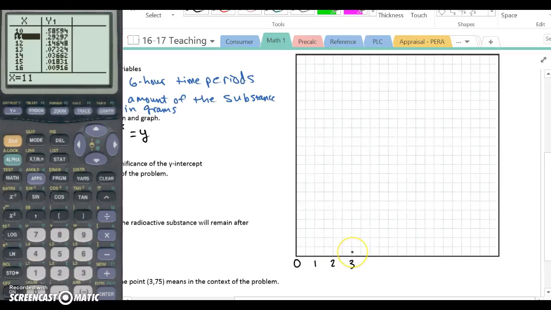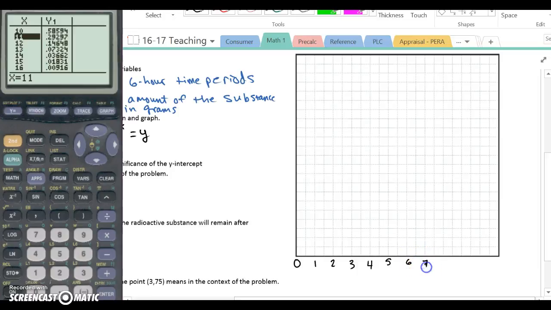So really every box would be a half of a time period. So let's try that. And this is why I think that'll be okay. That's going to allow me to get out to 11 time periods. And look at this value. At 11 time periods, I'm already at 0.29. That's such a small number. It's way smaller than 1. So let's do that, and I'll show you what it looks like at the end.